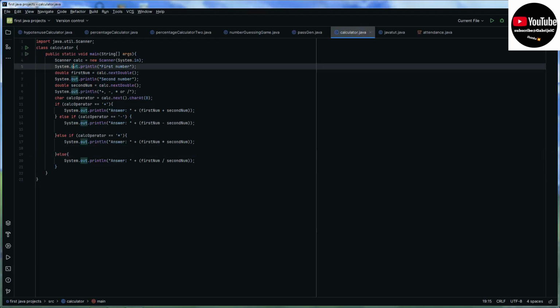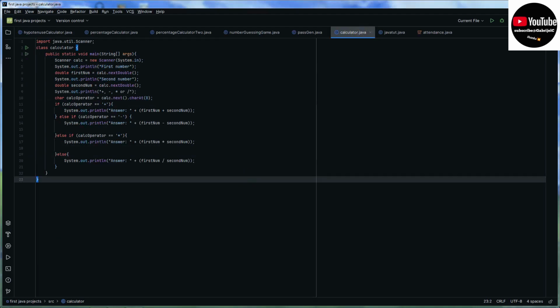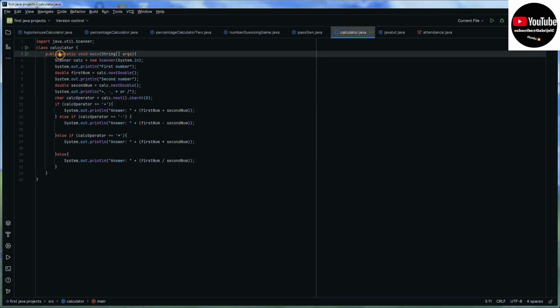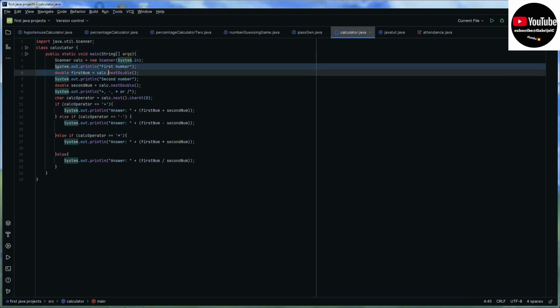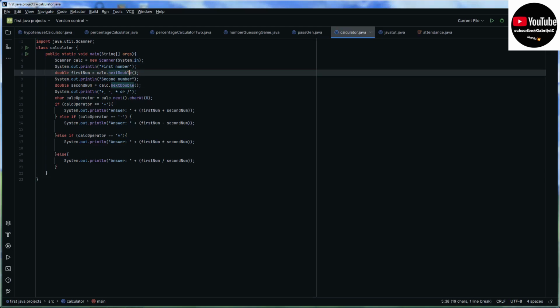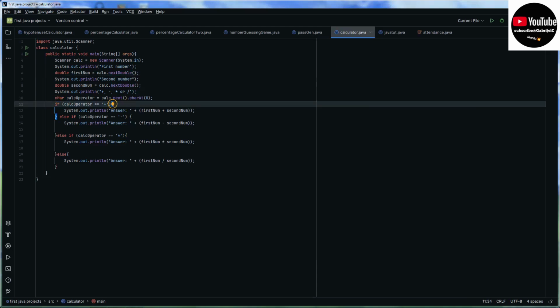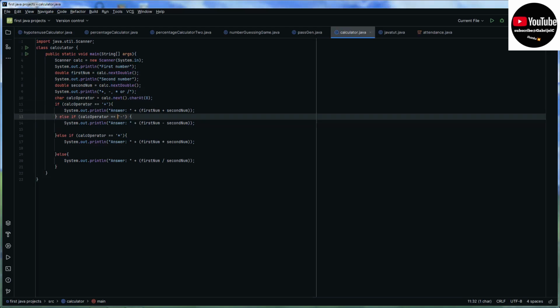But today we learned a class, public static void main string args. We learned how to print that out. We learned how to declare variables. We learned if statements. We learned characters that use single quotes.